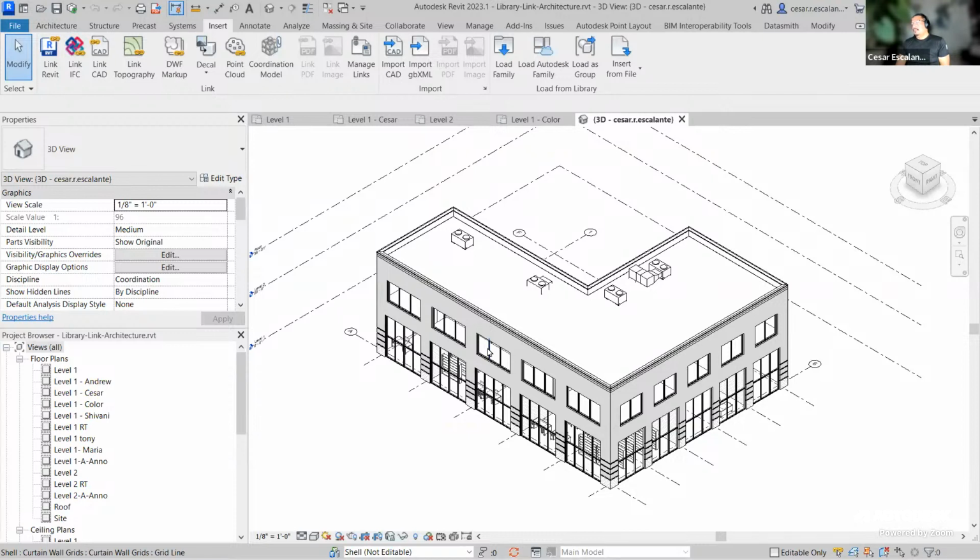BIM Collaborate Pro is a very extensive tool. There are multiple ways of collaborating with others. What I just showed you here is the live link. What that means is that everybody updates the links and they automatically update. But there's a high risk in that process because you have a high trust in your consultant. And if they publish something that messes up your documentation, then you're at risk, right?